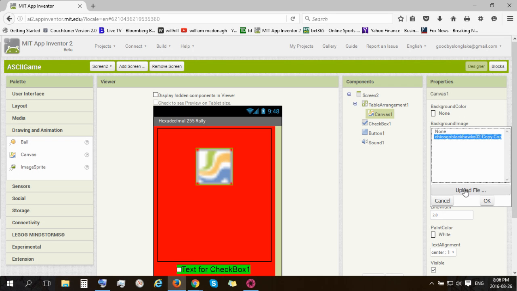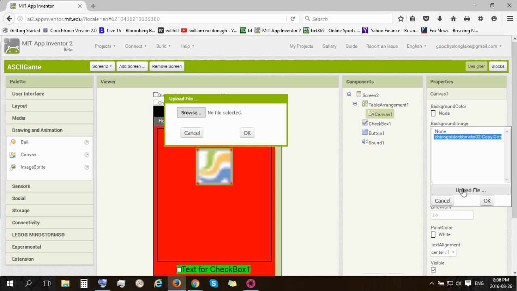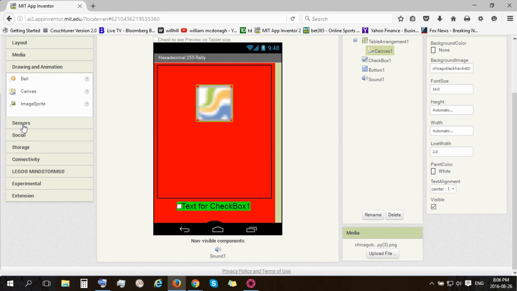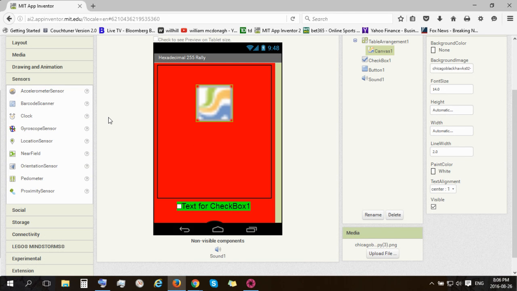Sensors. Ooh, look at this. Accelerometer. That's that guy that when you spin your phone, he just keeps flicking the screen one way or the other. Barcode scanner.